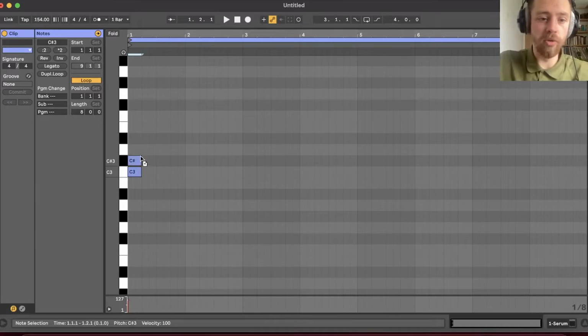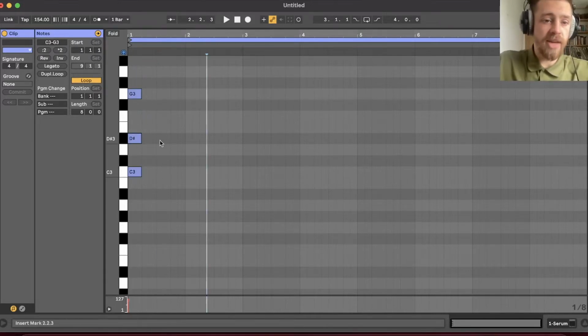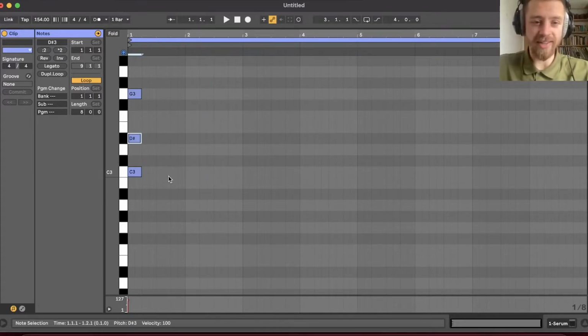Anyway, so what I'm going to do is draw these notes in, and to draw a minor, all I'm doing is going 1, 2, 3 semitones up, 4 semitones from that, 1, 2, 3, 4, and boom, you've got your minor chord straight there. Major is a little different. You literally just pop this one up. Now I'm going to play that chord, have a listen to it.